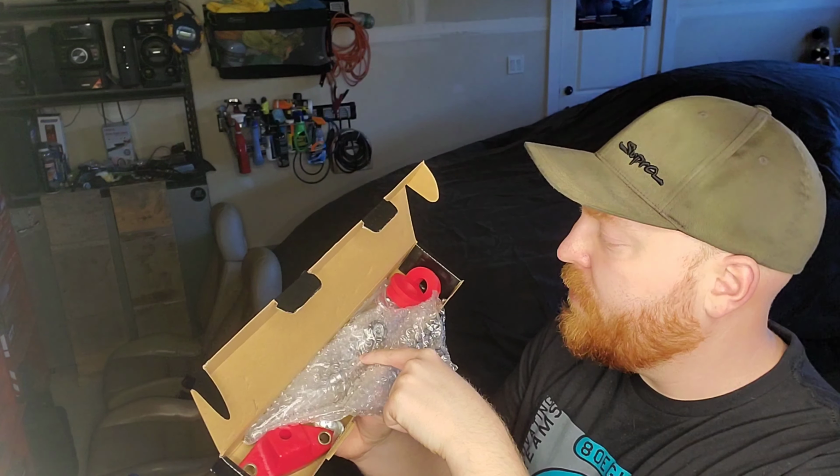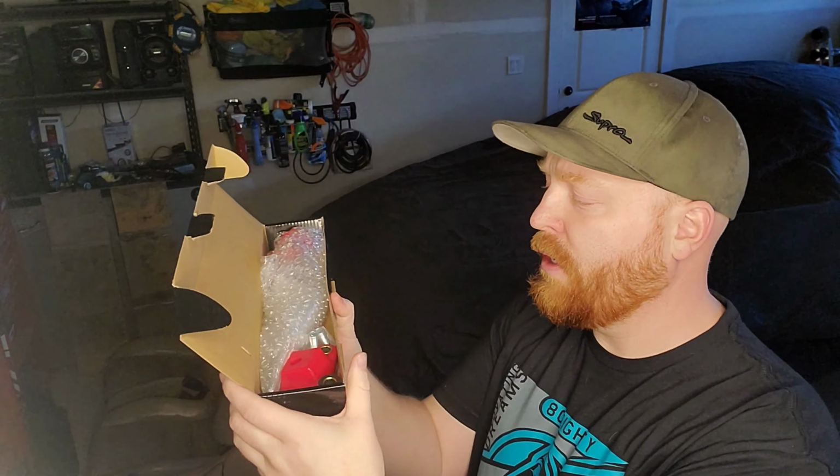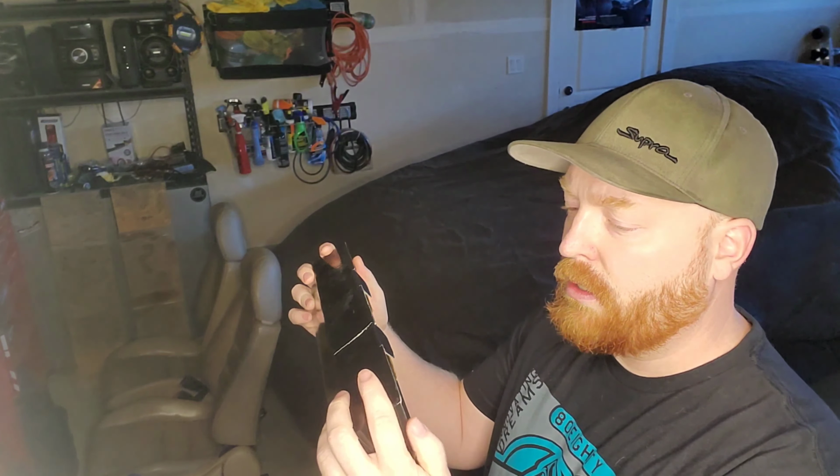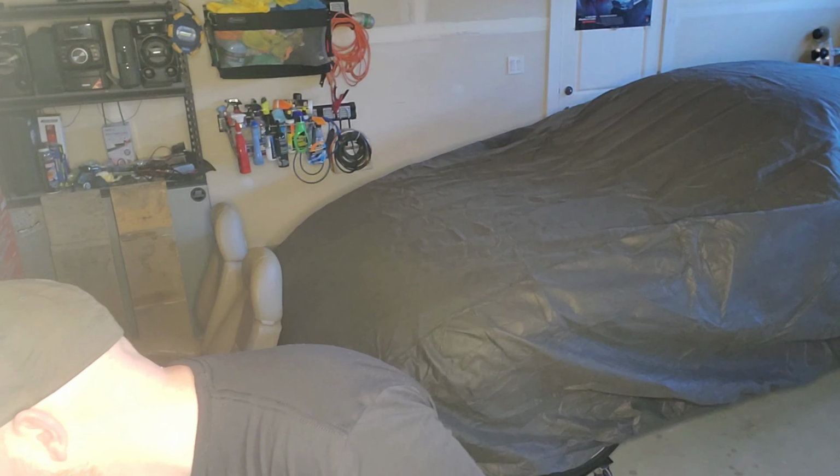Yeah, so I'll make a video on putting this in the STI, even though there's probably a million of them on YouTube already. I will try and squeeze the camera down there and show you guys what I'm doing with that. So, short shifter for the STI. Let's get started on this thing.